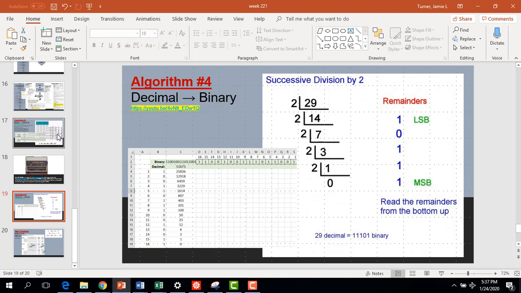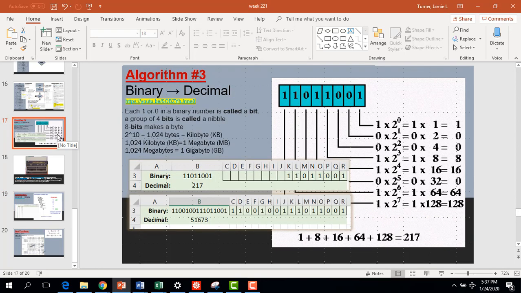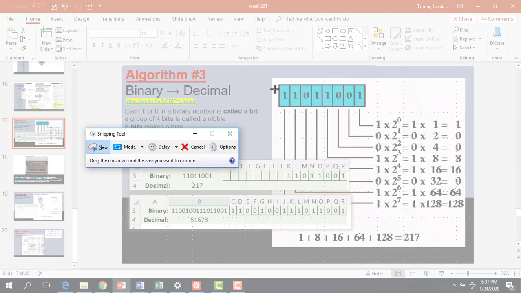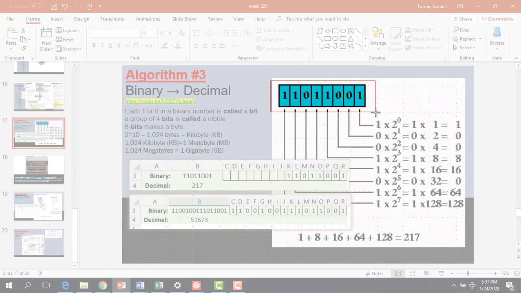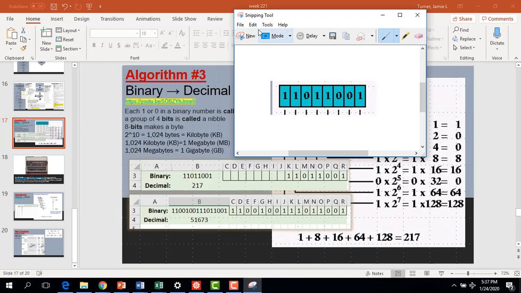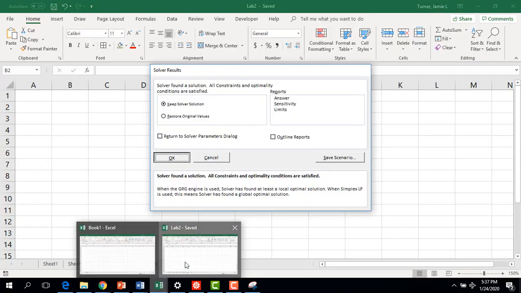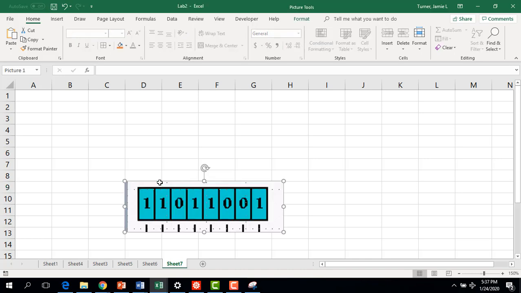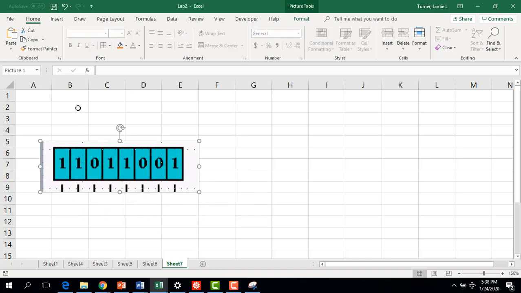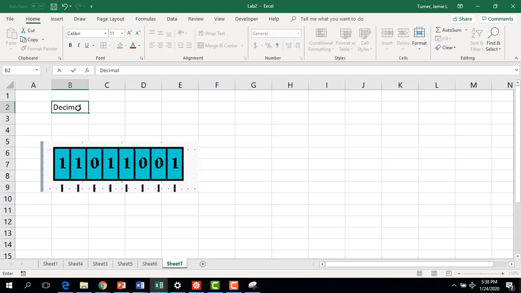So let's go ahead, maybe let's grab this 217 again. We'll start with the same number that we had before and see if we can come up with a way to divide it by 2, and then we don't want a 0.5 coming out of it. We want zeros and ones coming off of it. So we're going to have to use an integer here. Okay, so I'm going to go ahead and just copy this in here. So our decimal number was 217, and what we want to get out of that in binary is this 11011001.